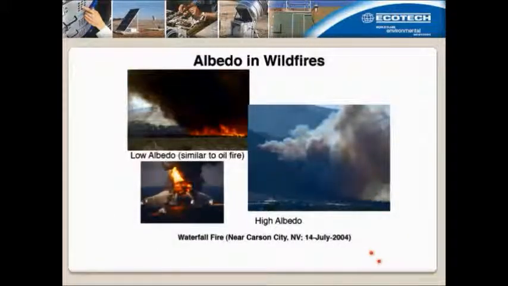When you look at, for instance, wildfires, you see influences of single scattering albedo. You see a typical behavior that the smoke here is all black. When you have an oil fire, it's pretty much black smoke, and that is caused by a lot of black carbon in there, because you have high absorption. And if you have a high scattering area, you get a white cloud with a higher albedo, because the scattering is more dominant.